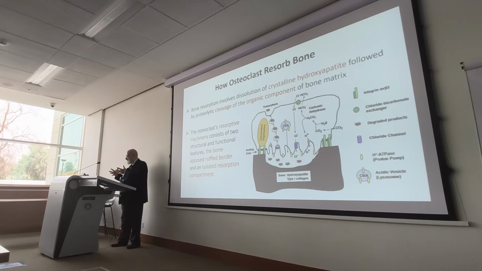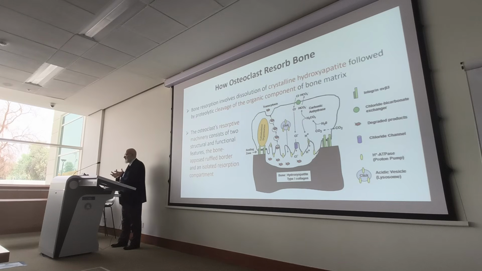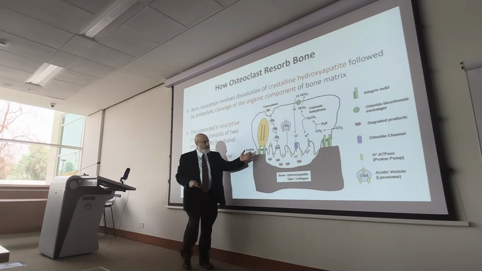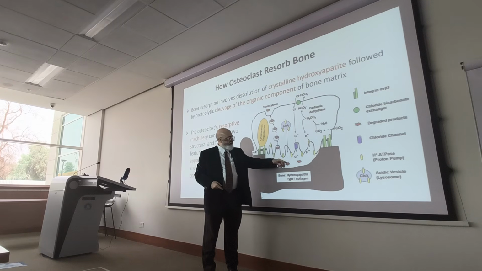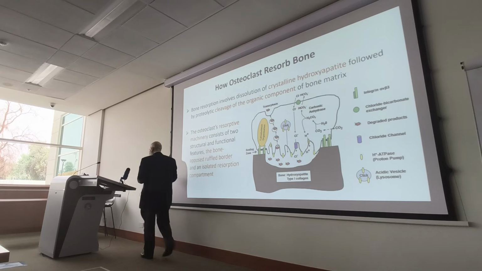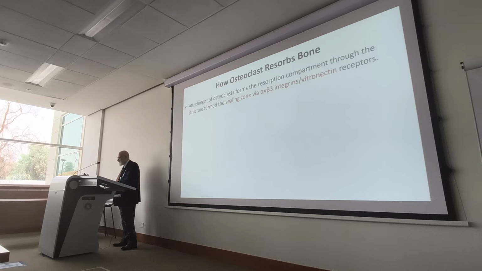The osteoclast has two main things that cause the resorption. They form this lacuna, which they seal, and they also have the ruffled border. We said the border facing the bone will be ruffled, with all these membrane foldings increasing the surface area. And they seal the area. These are the two main mechanisms by which this resorptive machinery starts.